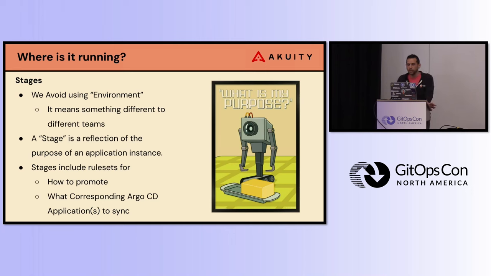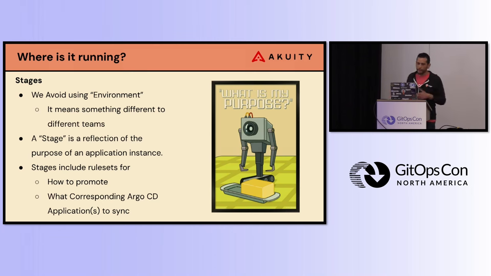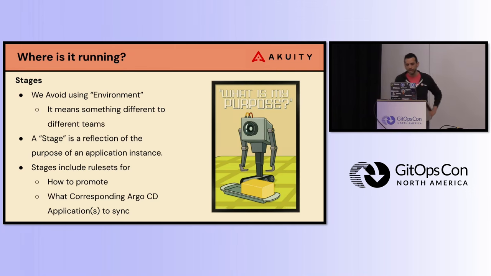Stages include rule sets as well — like how to promote something. Sometimes you want to run a customized build, sometimes a Helm template, sometimes just deploy raw YAML. So a stage defines how to promote something, how to hydrate those manifests, where to store them in Git, and which corresponding Argo CD applications to sync. We wrote first-class support for Argo CD, but Kargo is not just an Argo CD tool.